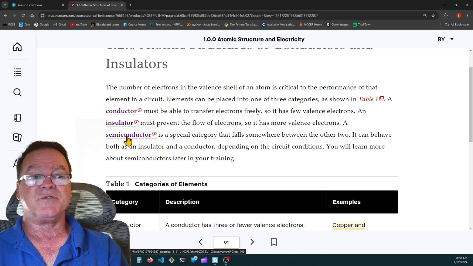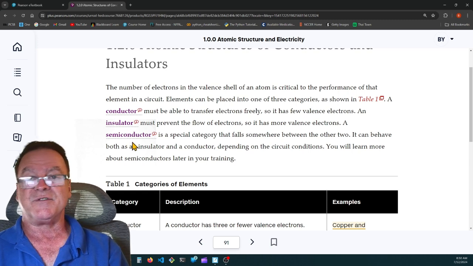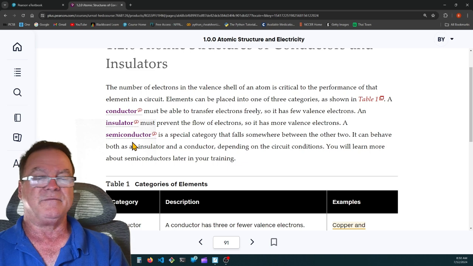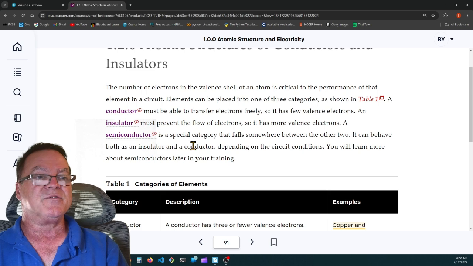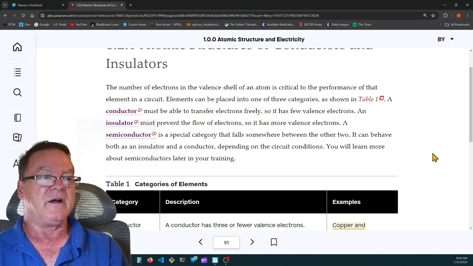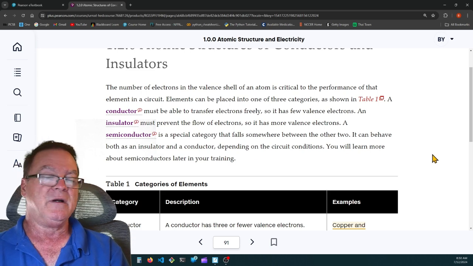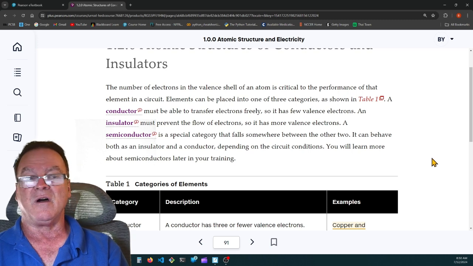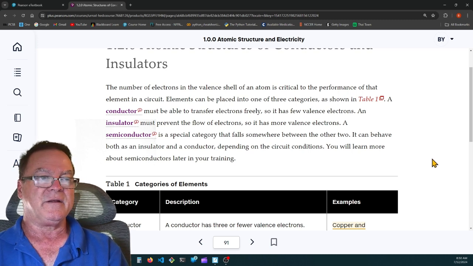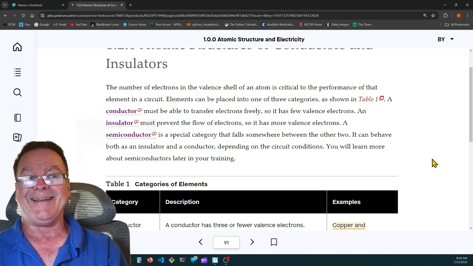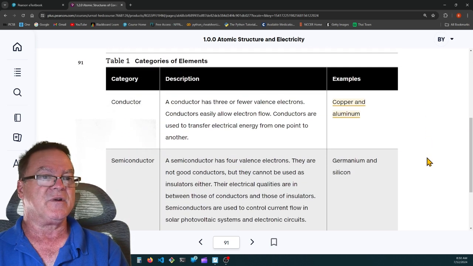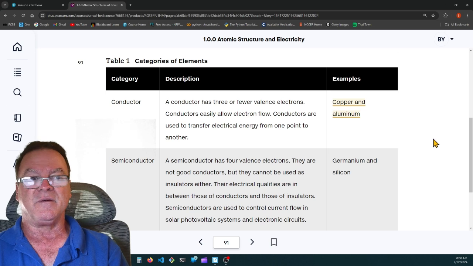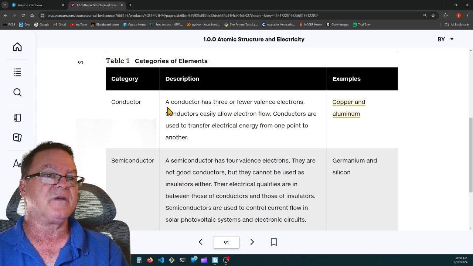And semiconductors are used in all of your electronics, your cell phones, your TVs, your computers, your tablets, whatever. They use that semiconductor material, either silicon or germanium. Silicon is used more often, and it has a high resistance to heat. But you can dope those materials and make them act like conductors or insulators with just a relatively small change in the material. So here it says conductors.